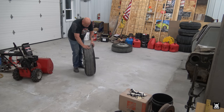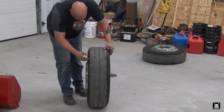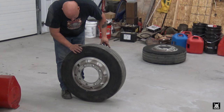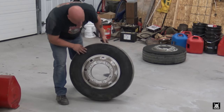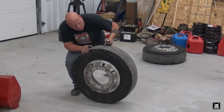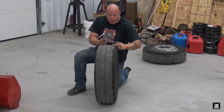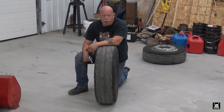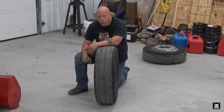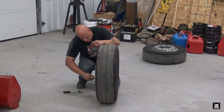Tires on my step deck, as they get down, they're pretty close, probably about 4 or 5/32nds, but these are Michelin XPA2 Energys, and they're real good tires, but as they get down and wear, they start doing this crap right here, and my step deck did the exact same thing. So true, the trailer could be slightly misaligned. We do run a lot of weight with them. Then we run around a lot with not much weight in them. So you really don't know what you're gonna do with this tire.